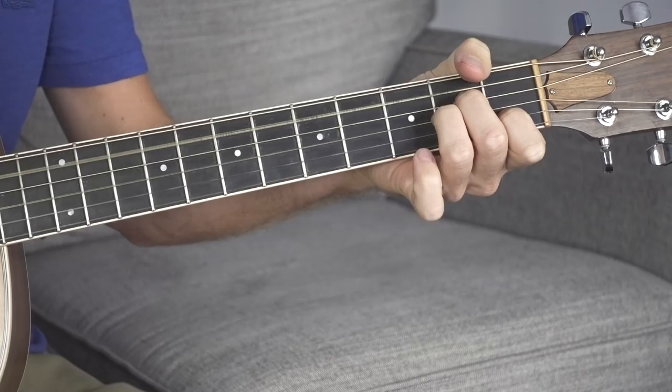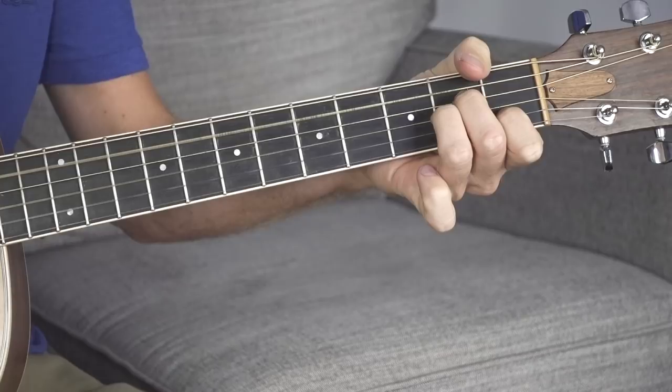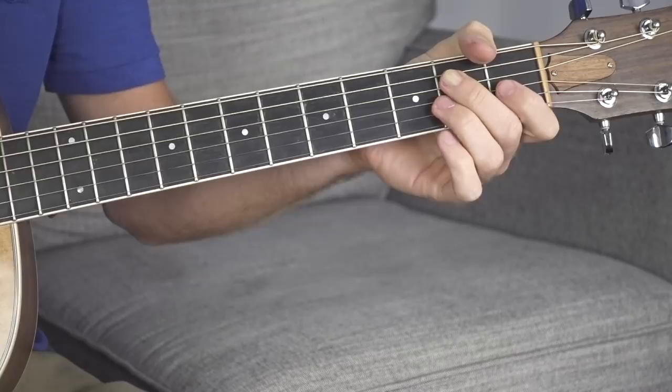So I'm actually palm muting this in the beginning of the video, but really play it however you want when you wanna practice it. So it's just an A minor chord, and we're gonna hit the root note A first, and then we're gonna hit the rest of the chord second. So root, chord, chord. And again, palm muted, it sounds like this.